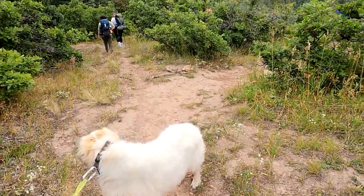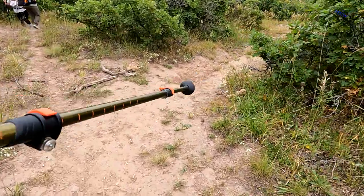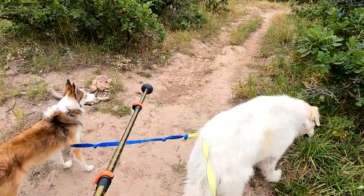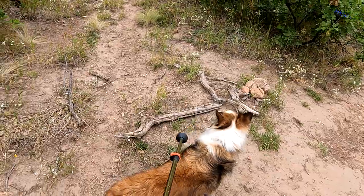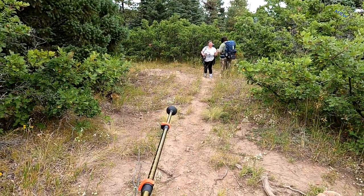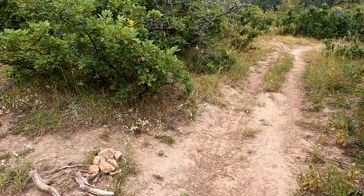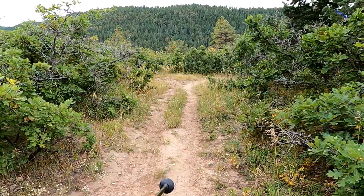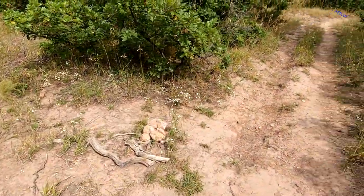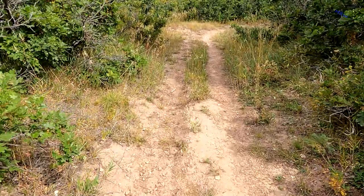Well, we have come to a fork in the road. We think the trail goes this way because kind of a cairn, and someone tried to put sticks across this one, but there's a mound of dirt right there, so I think we're going to have lunch on the mound of dirt, and then we'll go to the right and see if that's the trail. Just had lunch over there, so I think we take the right. We're going to try it, see where we end up.